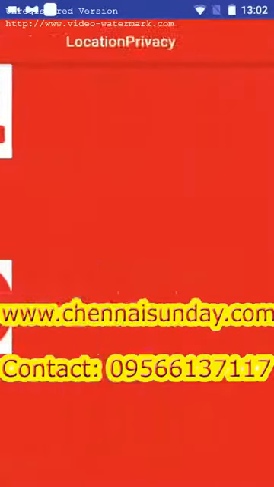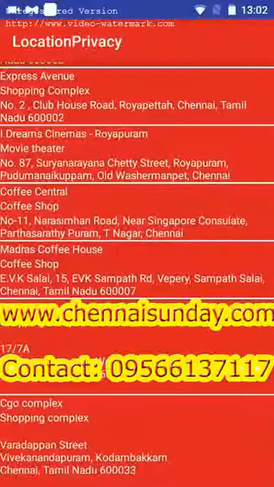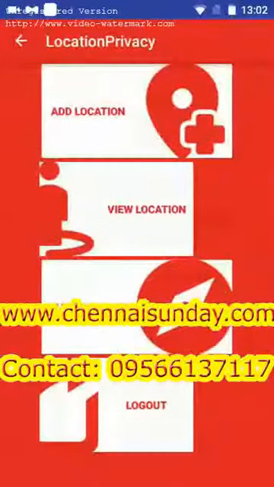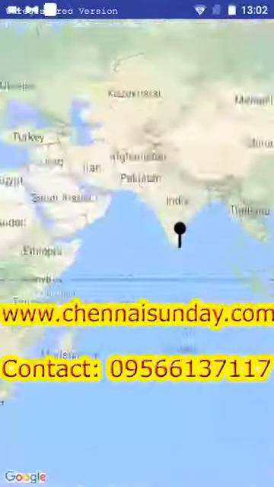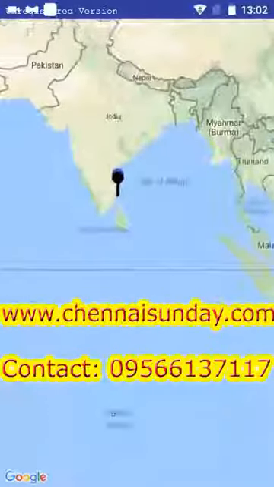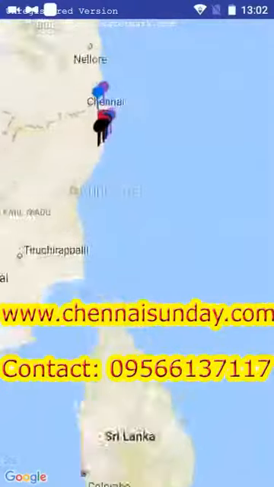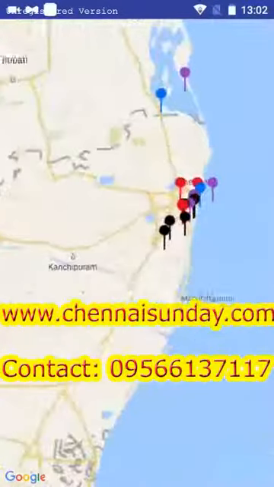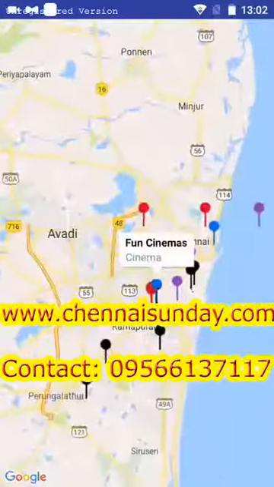Now let's check this. View locations. Here we spot the location: CGO location, shopping complex, Vardhapan Street and Vivekanandapuram, everything is there. And we see it in the map. Here they are. This many locations have registered in our app.